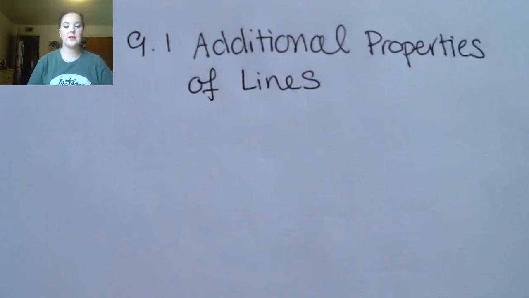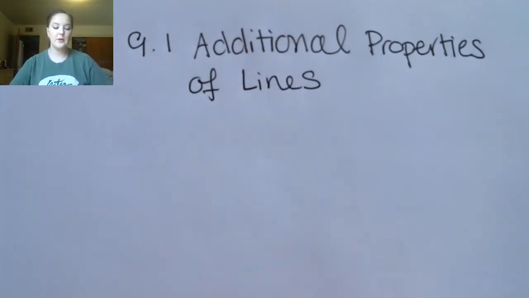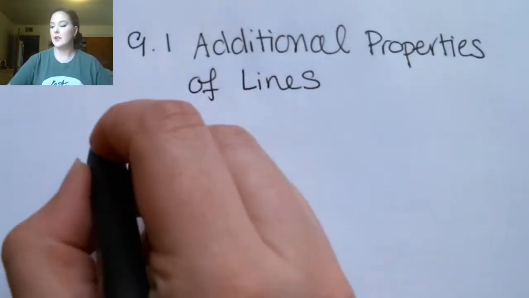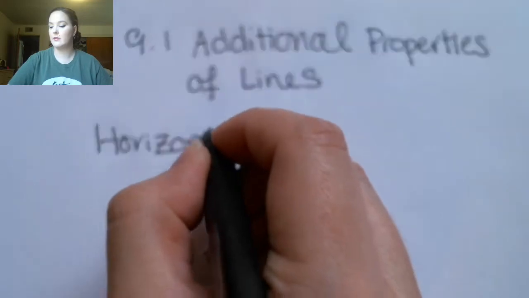Hi everybody, so today we're going to talk about section 9.1, which really wraps up our discussion about linear equations and graphing a single line and equations of single lines. So this really has two topics in it, and we're going to start with talking about horizontal and vertical lines.